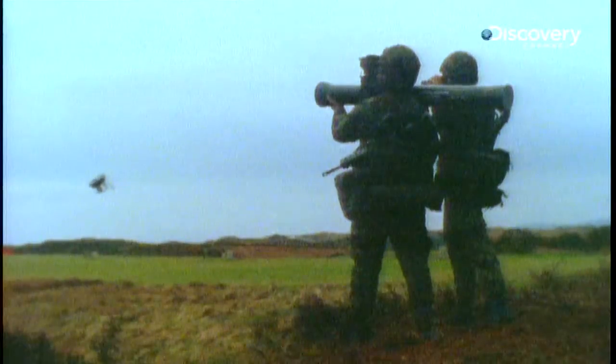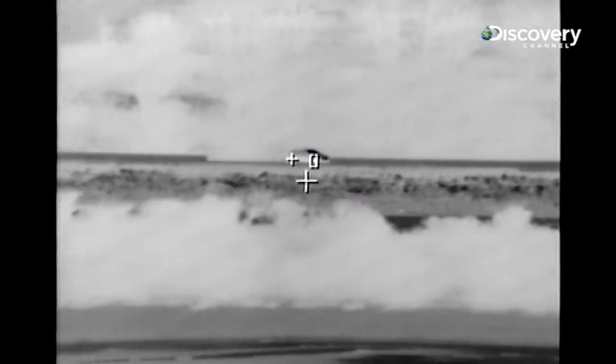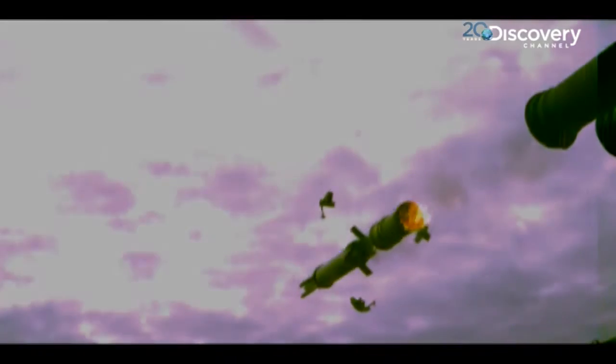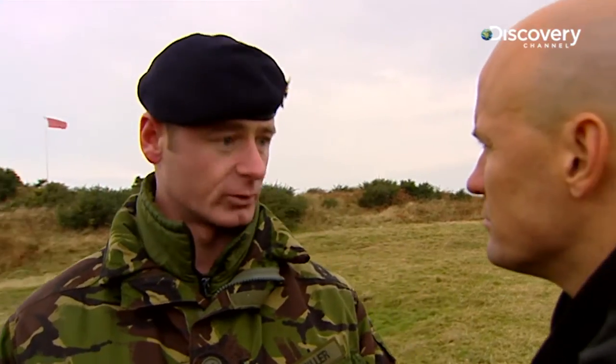Launched manually from a portable shoulder unit, the missile is as accurate as the operator who fires it. But when it's combined with the Thor launcher, the Starstreak is just seconds away from being a 100% guaranteed hit. It's a cutting-edge missile — it's passive, it can't be detected, it can't be beaten, it can't be defeated. There's nothing that can stop it. So once an operator has decided to fire that missile, it's going to hit what he's firing at.